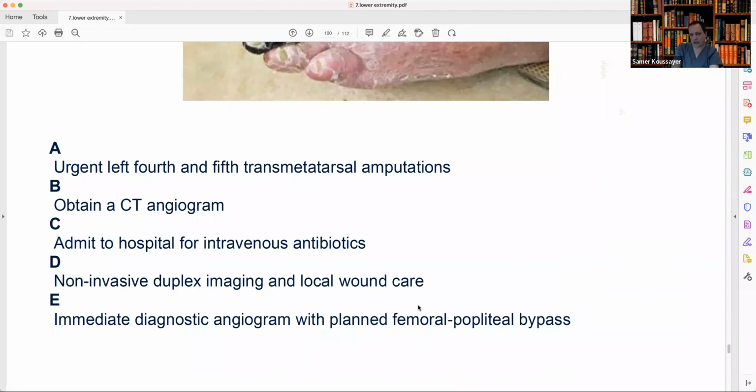But CT angiogram requires a lot of contrast, unless it's a life-threatening situation where you think the patient has bowel ischemia, you want to rule out SMA occlusion, or you want to rule out dissection, or the patient comes with trauma, then I may take the risk. But this patient, I will not, because if you give him a CAT scan, you can damage his kidney. So I will not get a CAT scan on this guy. This is the reason why we don't do that.